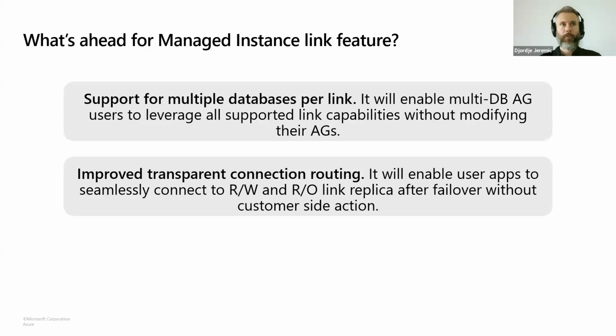For instance, if you're familiar with Managed Instance and a feature that is called failover groups, you know that for that feature, we provide something called listeners. So basically, the service provides endpoints that always talk to the primary or the secondary. So for your application, you don't need any form of configuration, any form of repointing. You just make sure that your application talks to this listener. We are also working to bring that functionality to the link feature.